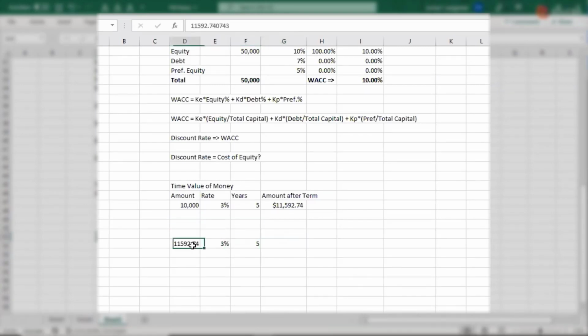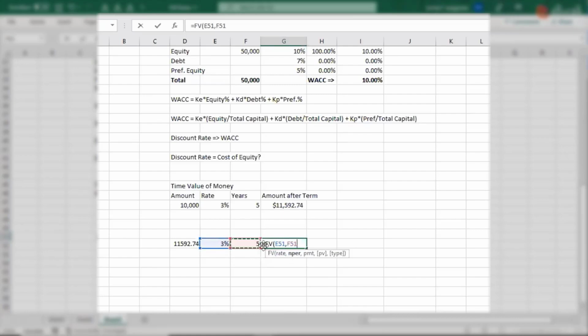So that means I have a future value and I need my present value. So again, I use a FV function. Rate is 3%. We mentioned that consistently. I inquire with the bank and they say, if you park your money with us for 5 years, we'll give you a rate of return of 3%. And I have a target goal. Let's say I need to go on a vacation and the total cost for my vacation is this much, 11,592.74. Now, in order to meet this target, how much should I invest as of today, considering these are the terms of the bank?